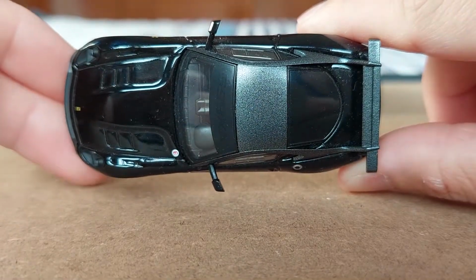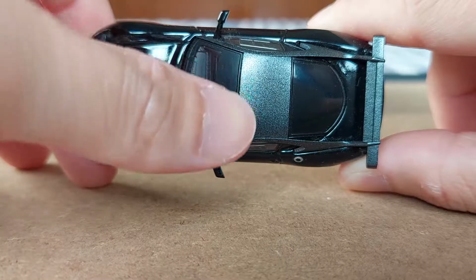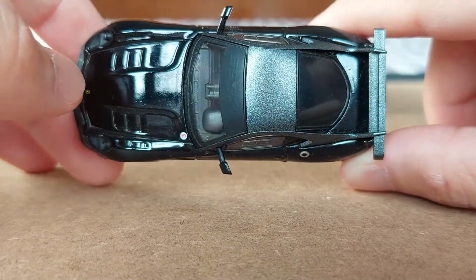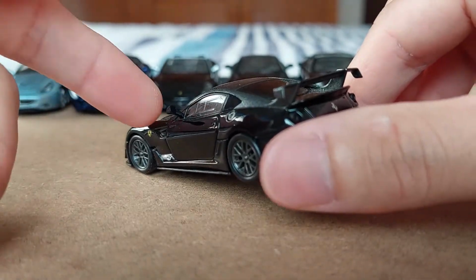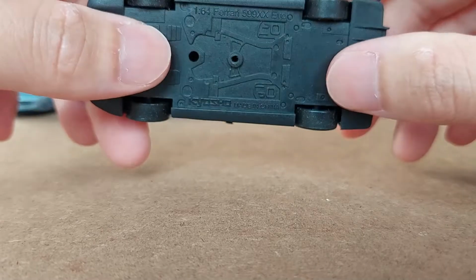And this is how the top profile looks like. So as I've mentioned earlier, in terms of the carbon fiber finishing on the roof and the spoiler, I think this is the most realistic so far. And it does also feature the goofy side mirrors, again similar with the 599XX.